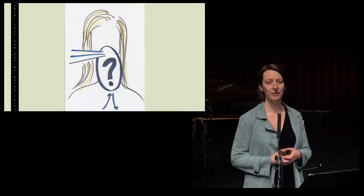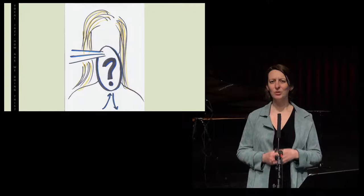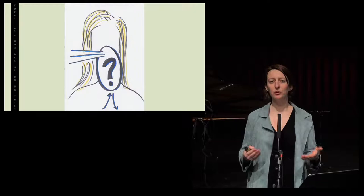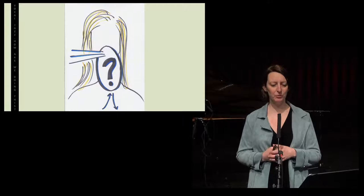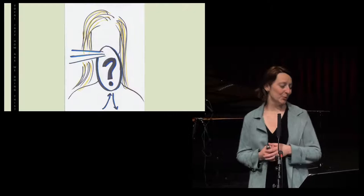First, a little bit more of why research in vocal jazz is so much needed. There are many styles in vocal jazz — swing, bebop, bossa nova — you can go all different directions, but yet there is not much literature about vocal jazz technique. If you are taught in vocal jazz, you will probably have learned a lot from your teacher. It's mainly an oral culture. There's not much literature, so there's not much tools to really help yourself get better and to really know what you have to practice.